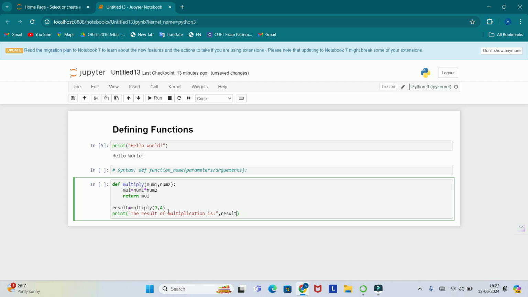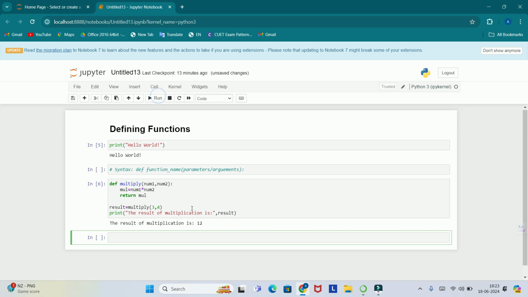Now whatever we write inside the double inverted commas gets printed as it is. So if I write result within the double inverted commas, it will be printed as it is and we won't get the result. So for simplification, let us run this program and you can see that the result of multiplication is 12, which is correct, that 3 into 4 is 12.